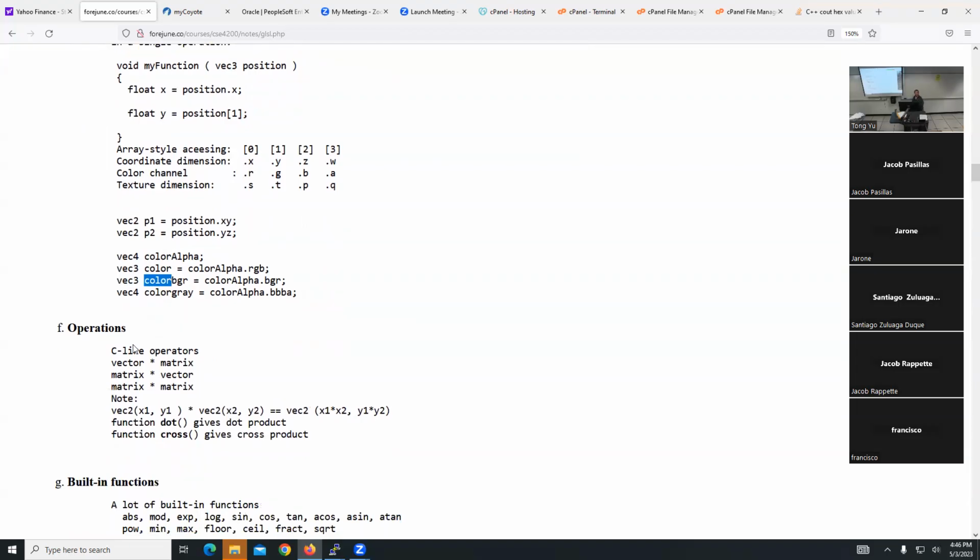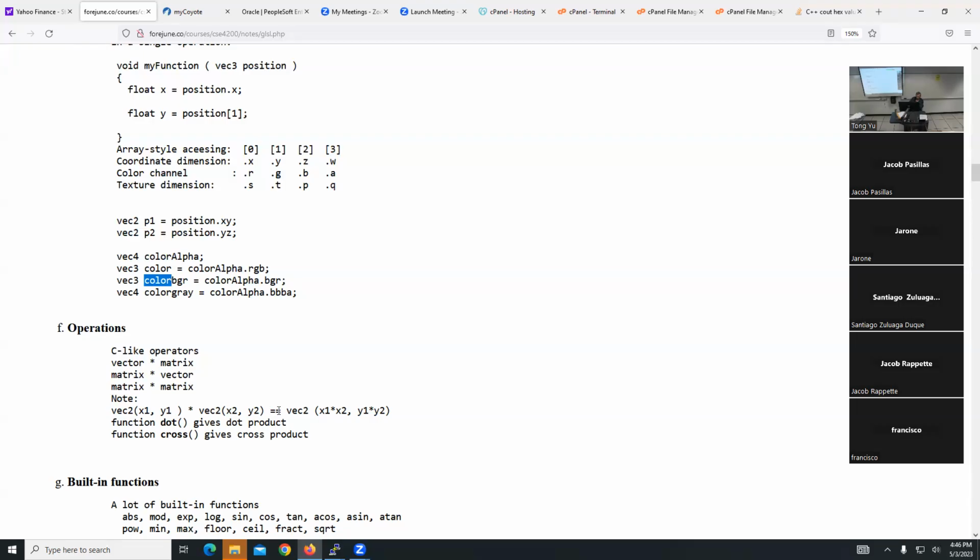And it also has C-like operators. So you can have a vector times a matrix, a matrix times a vector, a matrix times a matrix. So these operators are overloaded. And you could have, say, vec2 (x1, y1) times (x2, y2).